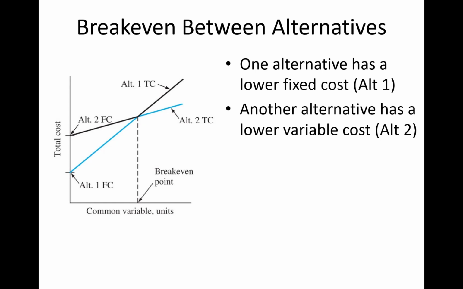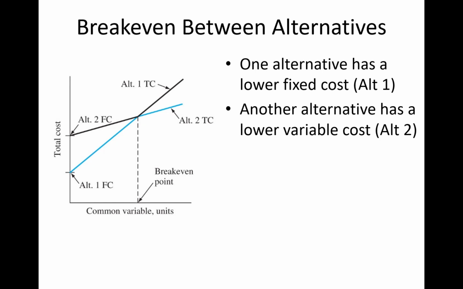I think it says it right there on the bulleted list. Alternative 1 has the higher operating cost per unit, but it makes up for that by having the lower fixed cost. So remember, what you want to do is minimize your expenses. And so the lowest of those two lines is the one that you should select. And so if you're to the left of the break-even point, then you'd choose alternative 1. If you're to the right of the break-even point, you choose alternative 2.